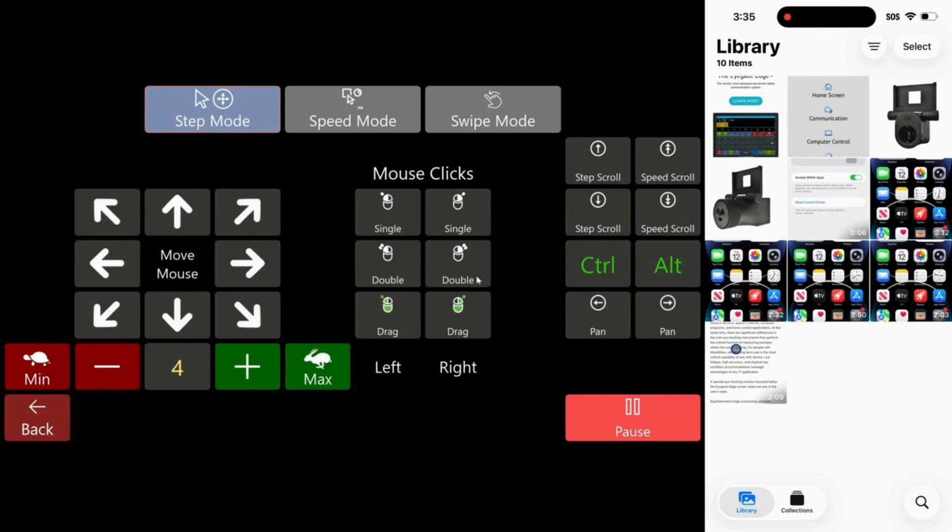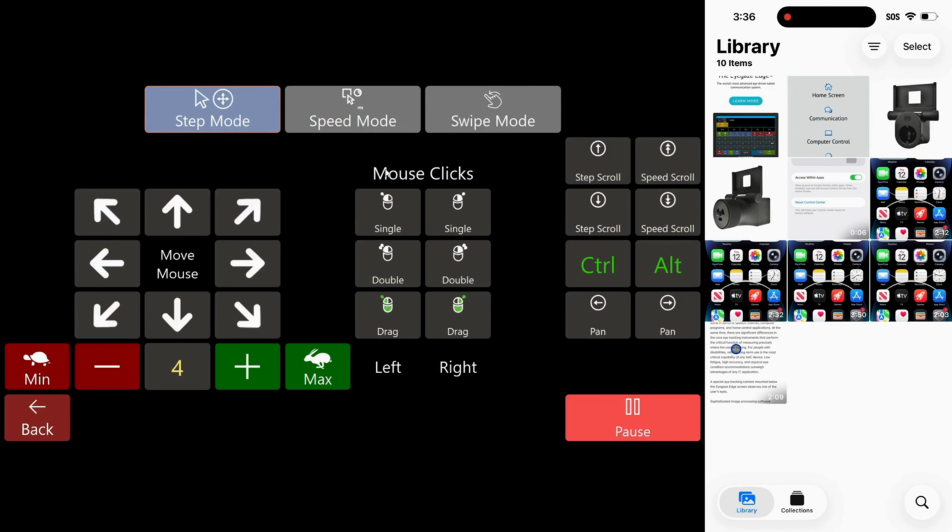Now let's go over the other mouse click buttons. We've already seen how to use single left click. Single right click is used primarily on Windows and Mac to open context menus and is generally not used as an action on iOS devices. Double right click is uncommon on most devices. However, if an app supports it, it can certainly be used. The same applies to right click and drag.